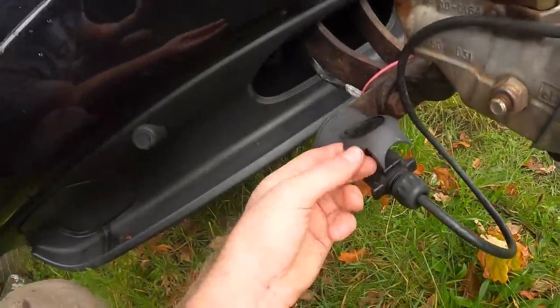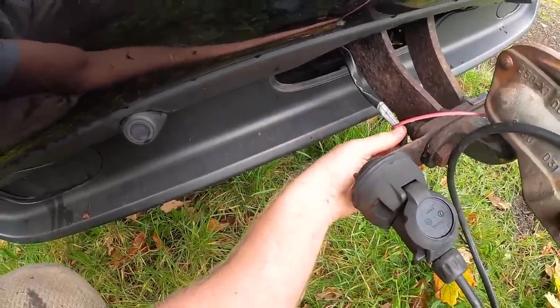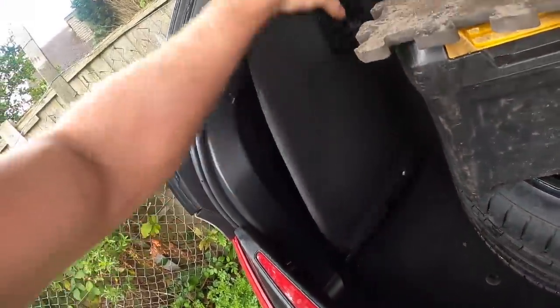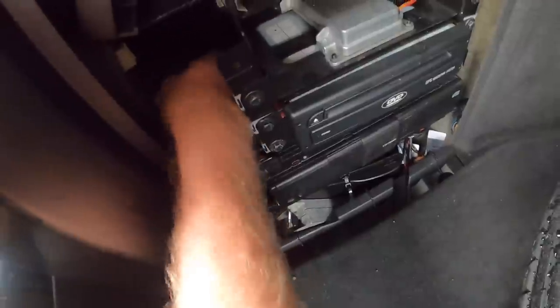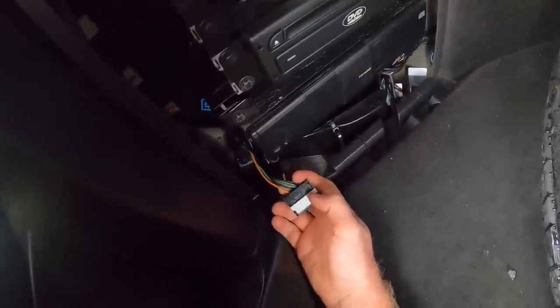I'm not quite sure, but what we're going to do is, because the annoying thing is I've got an aftermarket wiring loom on there, I need to manually mark the wires myself. So we're going to have to take off the plug on here, take off the wiring on here, and see just which wire goes where and label it. Then we need to get the plug off to the back lights, and we need to know again which wire does what, and then we're going to have to splice in our own wiring loom.